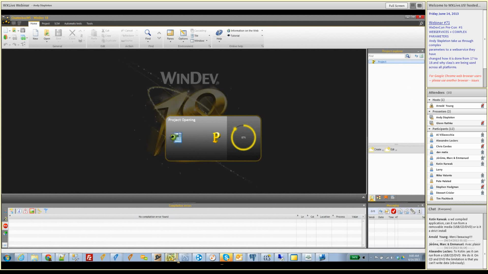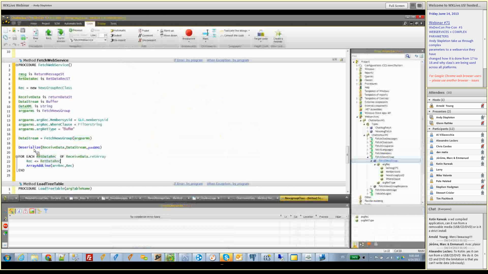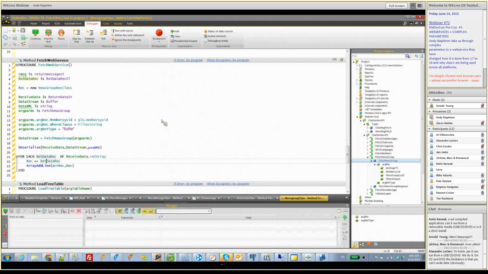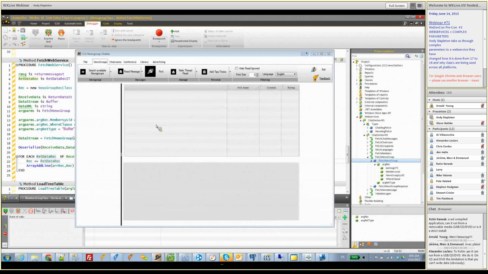So let's look at one other deal here. When we get here, of course, we've got to deserialize it, and then all I'm doing there is loading it into the local array in the class and then displaying it on the screen. And if I was to run this, and hopefully I haven't broken anything working on it, we've gone a little further. There'll be another blast of code coming out for the group Sunday. I'm going to be working on it Sunday while I'm there.